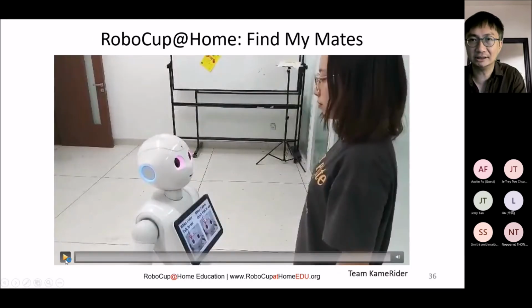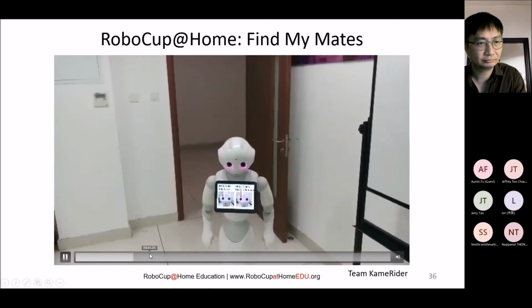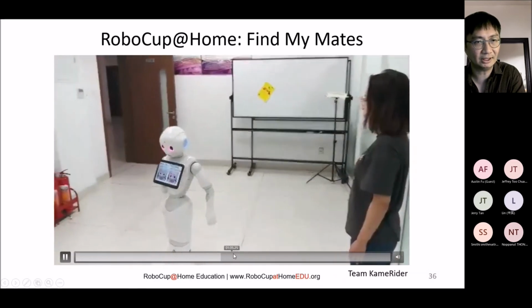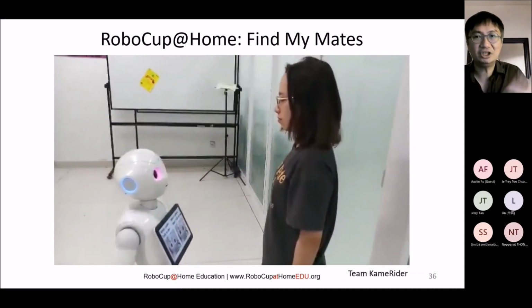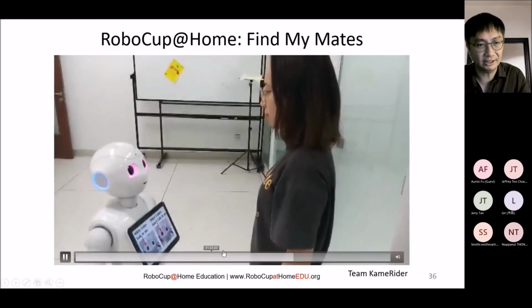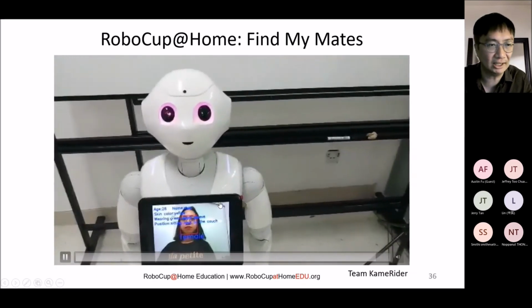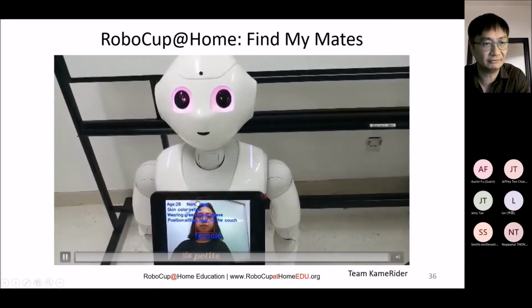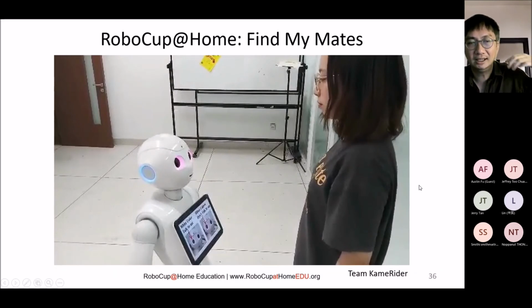This is Find My Mate. This is one of the tasks that is going to be the competition task this year. Pepper will enter the living room and try to interact with the person. Then it will tell the features of the person that interacted with Pepper just now. Over here, you can see the information. It can know this person is a female, roughly the age, and the name. You can get the name from the conversation, and also other features. So this is Find My Mate. You ask Pepper to go to the room, try to talk to someone, and try to understand the features. Then you come back and report the features.